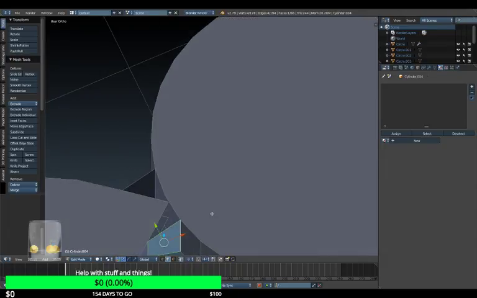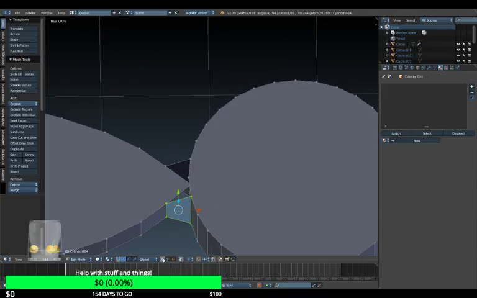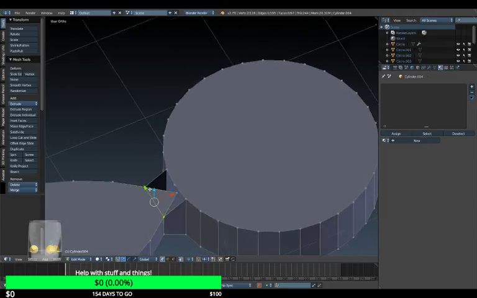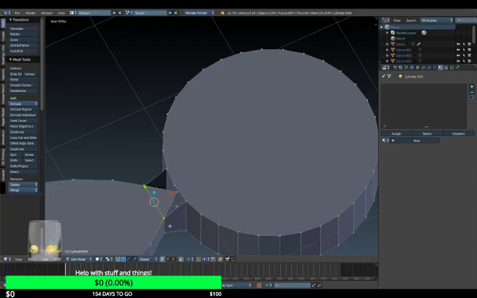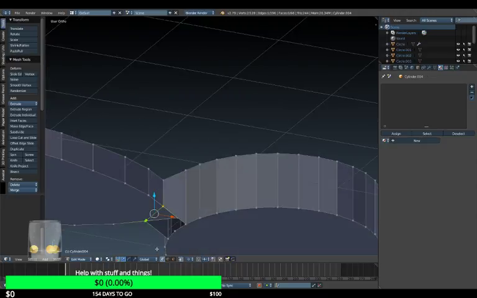Alright, so that worked out well for that. So what I'm going to do now is I'm going to go back into edit mode. I'm already in edit mode. Duh. Go to vertices, select, and I'm going to take these two and join those. So you hit J and it makes an edge right there. I'm going to do that on the bottom too. So select that vertices and this vertices. Hit J to bridge those two.